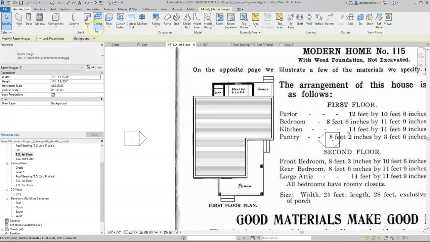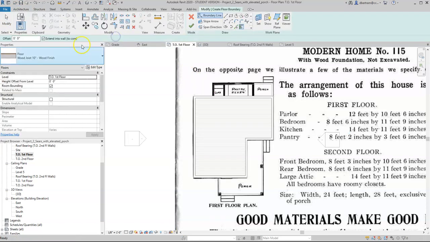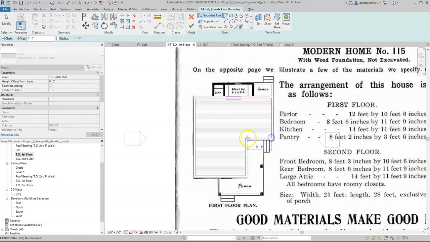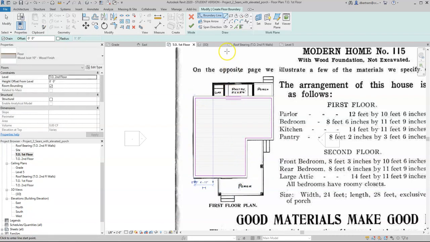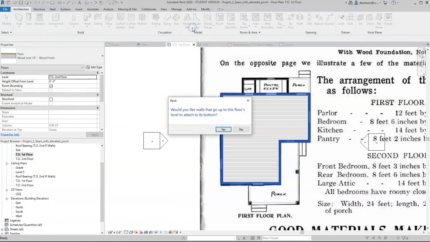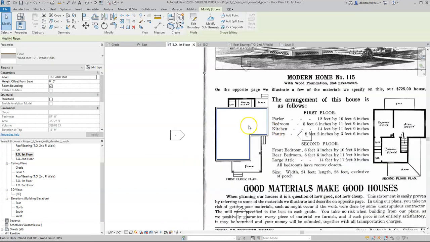So back architecture, back to our floor, good, and let's take this one to the second floor. And just draw it. Oops. And close, and green light, and no.